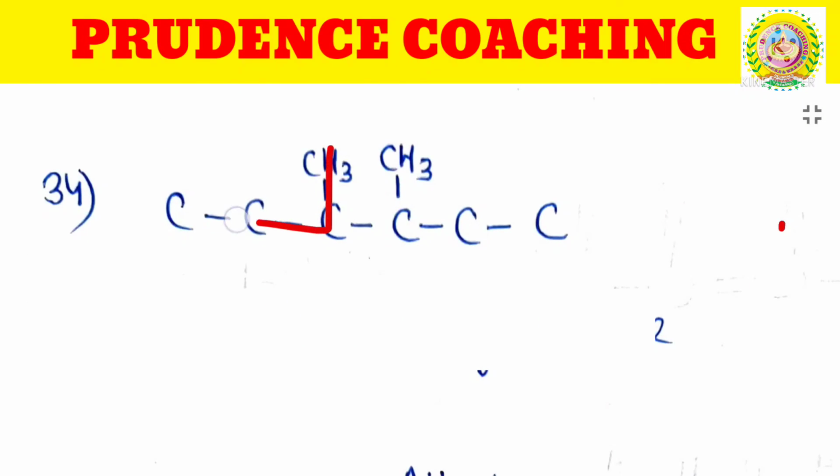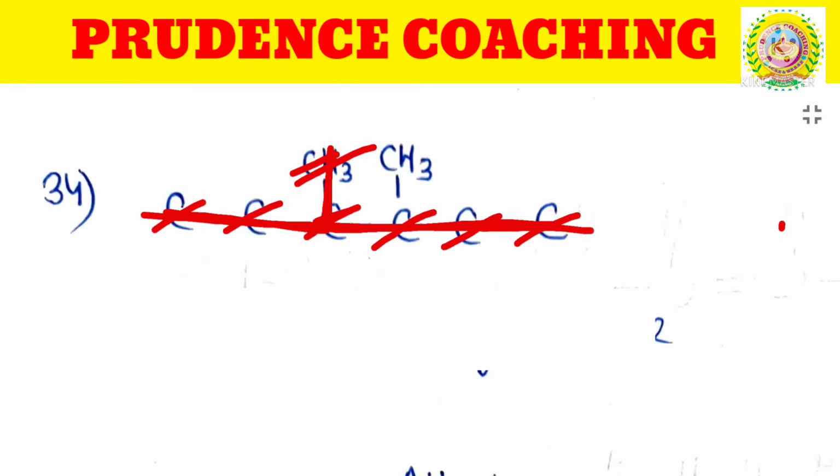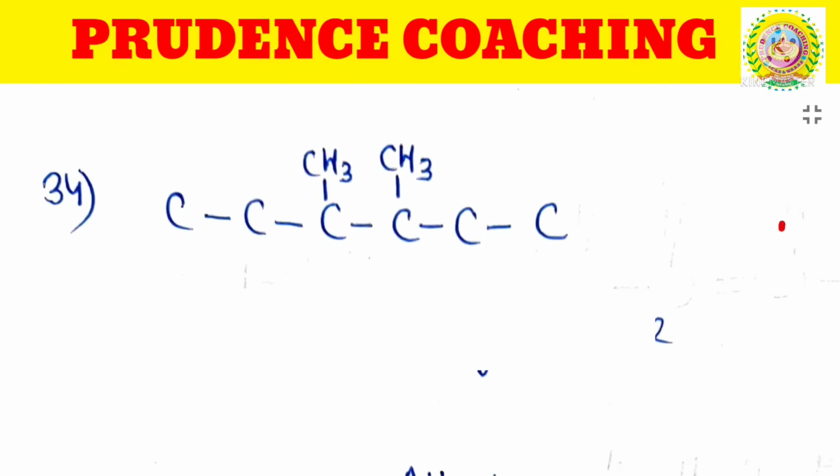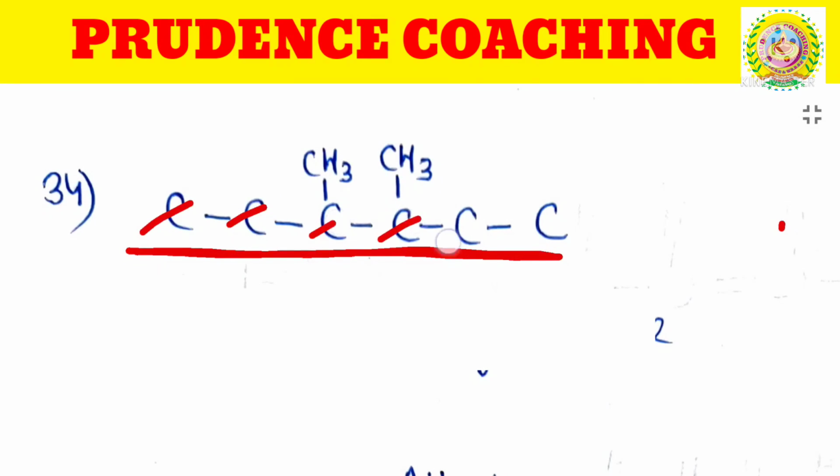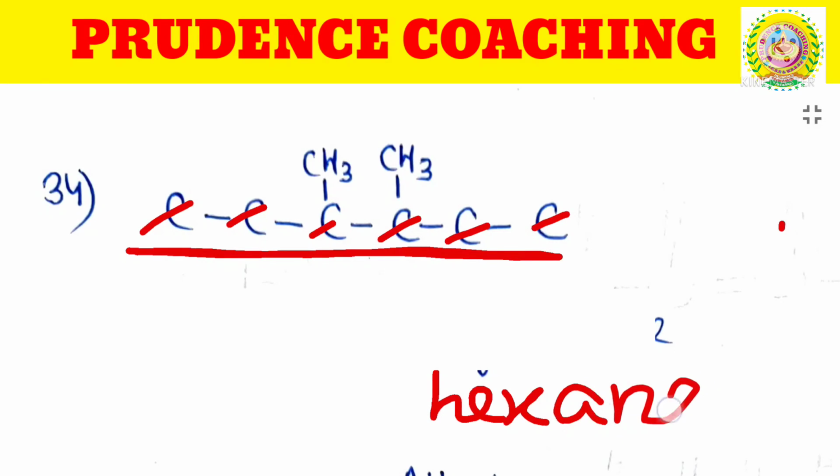Let's start with the next one. If we consider this carbon chain, you will get 1, 2, 3, 4 carbons. If we consider this carbon chain, you will get 1, 2, 3, 4, 5 carbons. Now if we consider this carbon chain, you will get 1, 2, 3, 4, 5, 6. So by considering this carbon chain, you will get the longest carbon chain. So you need to consider this carbon chain. So here we have 1, 2, 3, 4, 5, 6 carbon. So you will get here hex. In between carbon we have single covalent bond, so ANE, hexane.